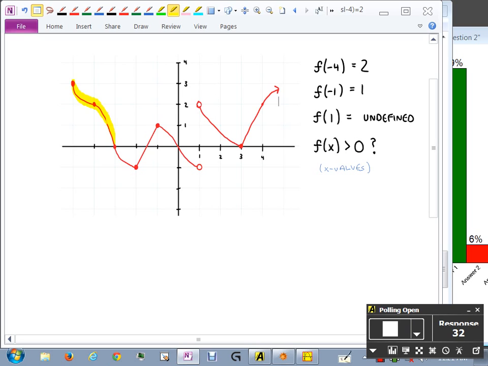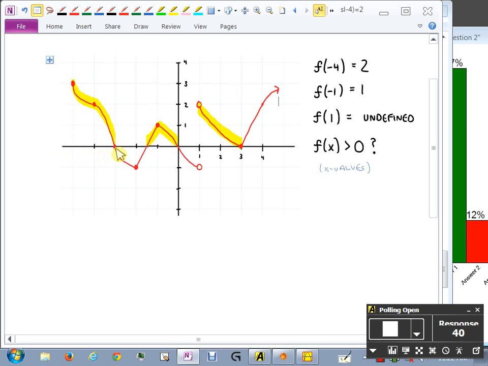The function is positive there, above the x-axis. And then also, from here up, and then over to here, the function is positive there. And then the function is positive from here until I get to 3. Yes? And what I would like for you to now do is tell me what the corresponding x values are for that highlighted, I'll give you a hint, those highlighted intervals. So how do I say the x values between here and here?